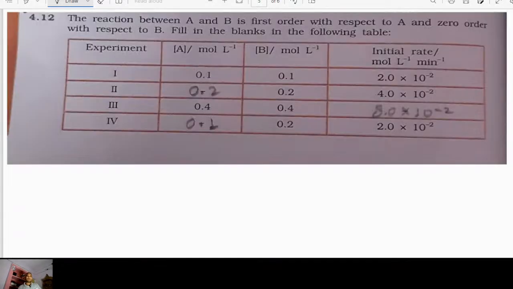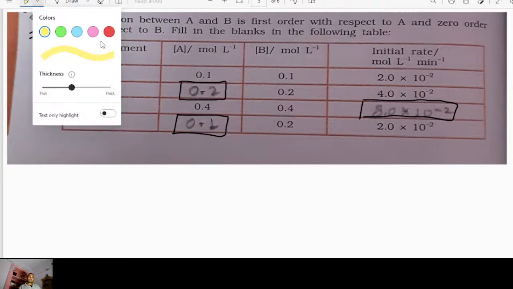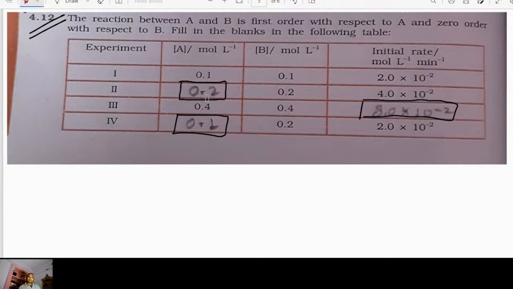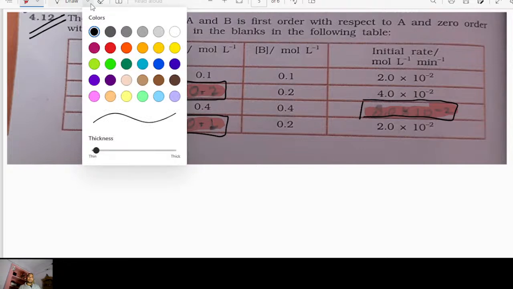We have to solve question number 12. Although in the book it was filled, student, we have to find it out. I am very sorry, because somebody has filled this one. But these are the blanks, student. For the blanks we are putting the red color here. We don't know the value. This is also a value we don't know, but this blank color is not going at all, so better we scratch it with the blank color.